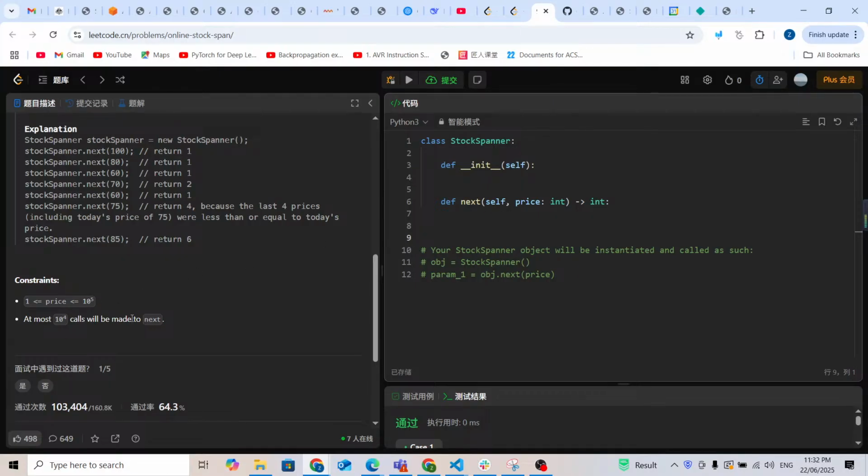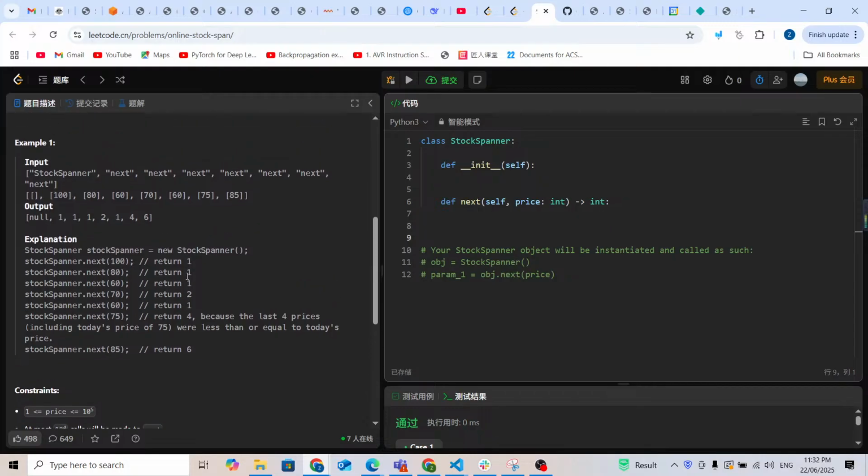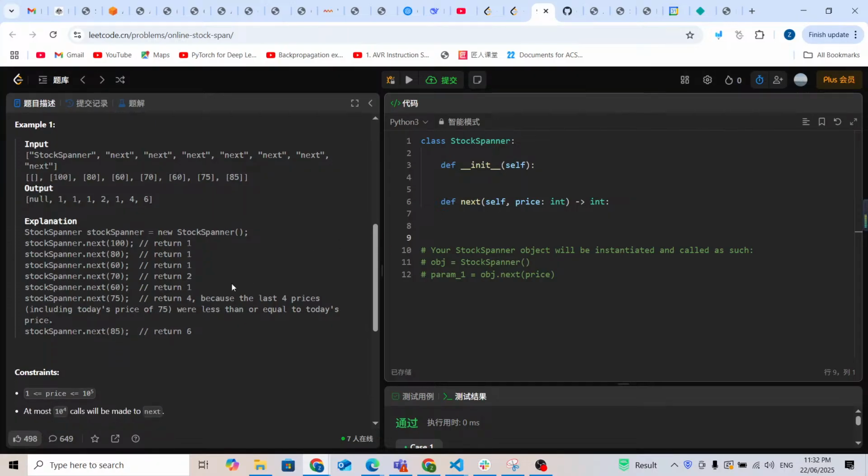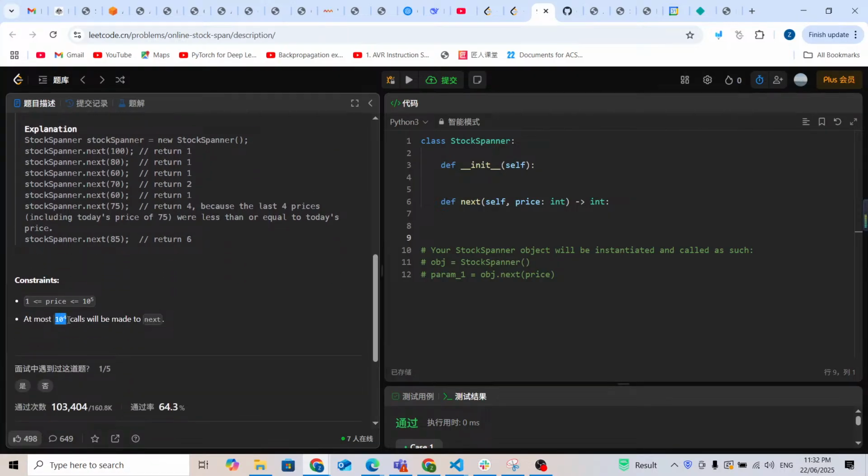So this means that definitely we cannot solve the problem by using brute force. By using brute force, we can put all the numbers inside an array, and then check from the right to the left, so it's going to be n squared. Here n squared means the number of calls times the number of calls. For each call, it's going to be O(n) complexity, but currently we need to solve it in O(1) time for each call. So in total, it's going to be O(n) time, with n up to 10 to the power of 4.